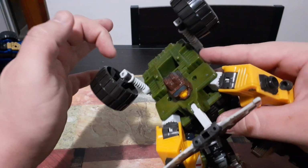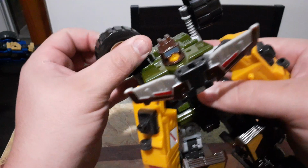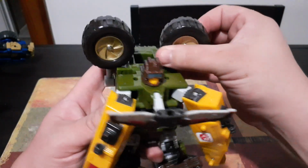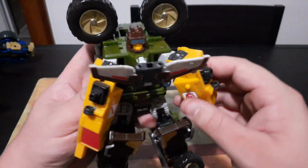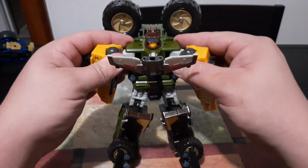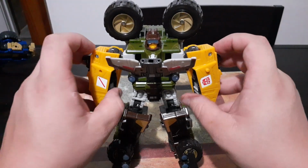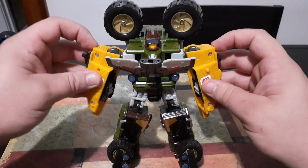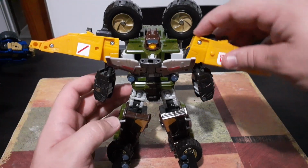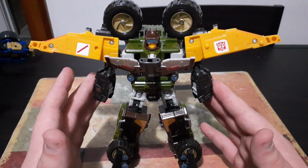And then you'll see that the wheels are on little hinges themselves. Go ahead and turn the wheels in towards the back of Cliffjumper's head, just like that. And that's all you do for that. And then we're going to go ahead and bring these shoulder pieces out just like that, and make sure they're pointed straight down. And then you just take the armor plate and raise it up just like that. And that will automatically expose his arms.